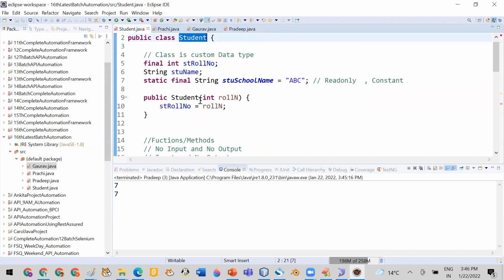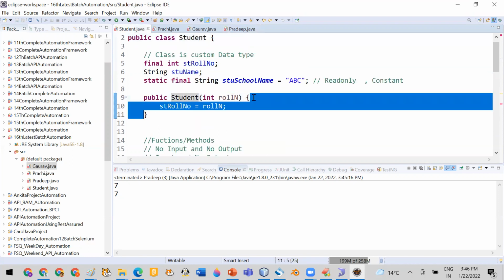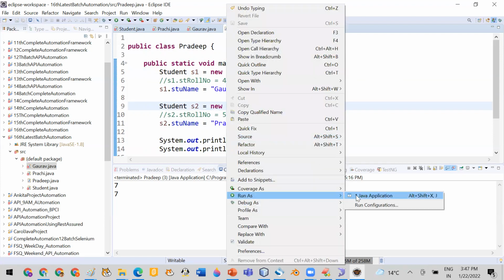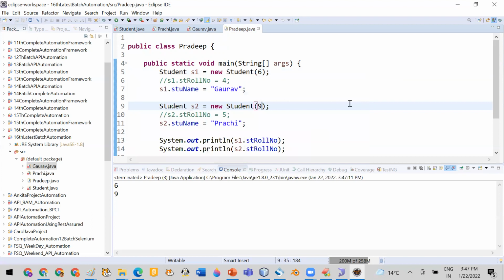Now the benefit is that, just see, I told you, whenever anybody calls the constructor, the control will come to here. It will execute all the things here. And once the control goes back, nobody can change the object if it is final. But here the benefit is that S1 will pass the value 6. S2 will pass the value 9. Now tell me, this time these two values will be unique. Yes or no? Yes. Okay. Yes. And you can see after this line, if somebody wants to change the value of S1, error. S2 wants to change the value, error.